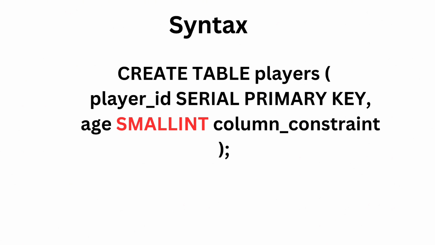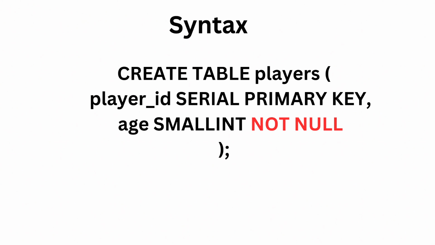So because of this requirement, we actually need to make sure that we know the age of the player, in which case we'll want a column constraint like not null, meaning that if you're inserting a player into this table, you cannot leave the age blank. Otherwise, the table will reject the new entry. Okay, so this is an example syntax of creating just a very, very simple table. So let's go ahead and actually explore some examples in pgAdmin and type this out.